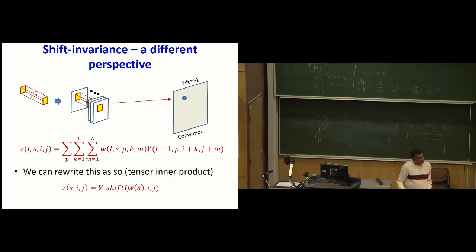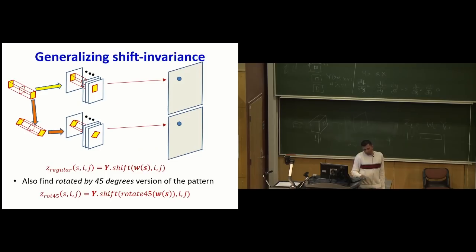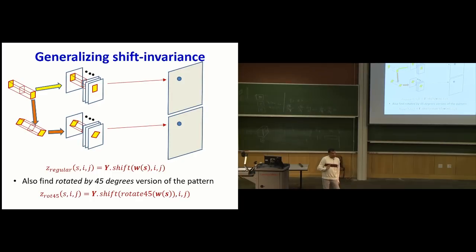What is a shift? A shift is a transformation. There's nothing magical about shifting. Any transformation is perfectly okay. So here's what I can do. I can take my filter, I can transform it, and then shift it. And that's going to give me a new kind of map. So I can say I'm going to be scanning for vertical flowers, which means that I have a vertical flower pattern. Then I will rotate my flower by 45 degrees. Then I will scan with the rotated flowers, which means I'm scanning for the same flower, but now rotated by 45 degrees. Then I take the flower pattern and I invert it, I scan with it, and I'm going to be scanning for inverted flowers. Then I take my flower and expand it, I scan with it.